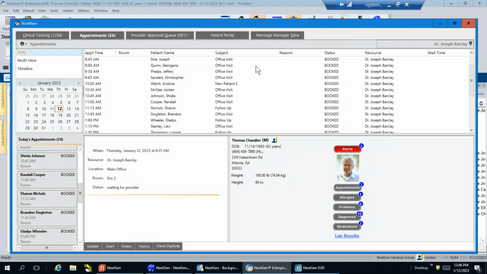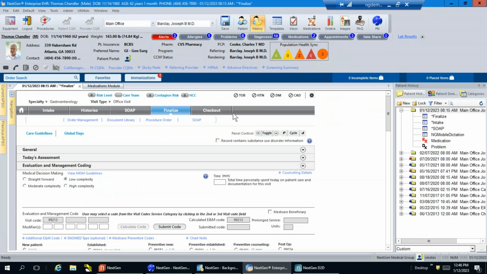And then you could come back, and if you were going to dictate, you could dictate right there in mobile and not even use the desktop. Now, if you're going to use the desktop, it's the same documentation, right? It's just how am I going to access the patient? But I can document the very same way. You have 2 screens, all in the one program.